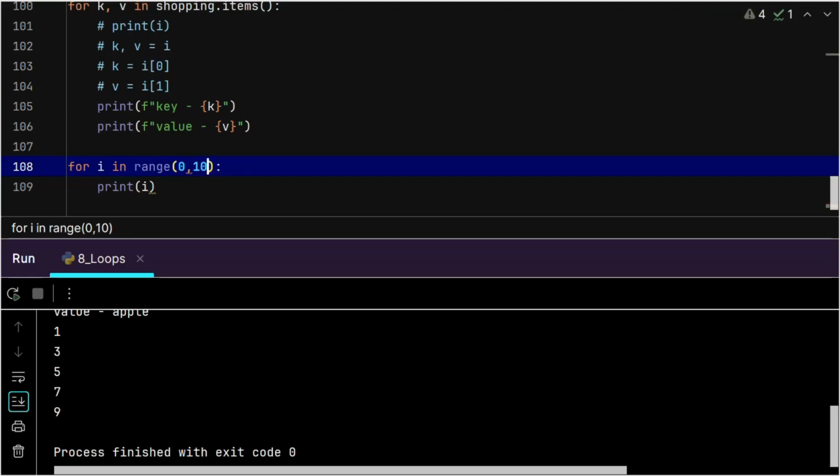Let's say now 0 to 10 I am printing. It starts from 0, goes to 9. So how many values we got in total? 10. Whatever is here, 10, that many times your loop will run if you are starting at 0. And 0 is by default starting, so you can actually remove this part and keep range of 10.